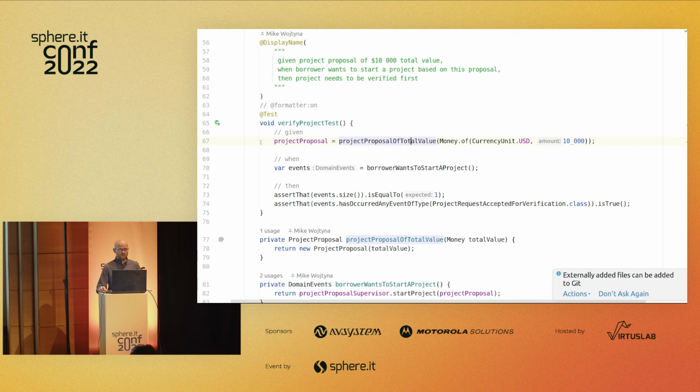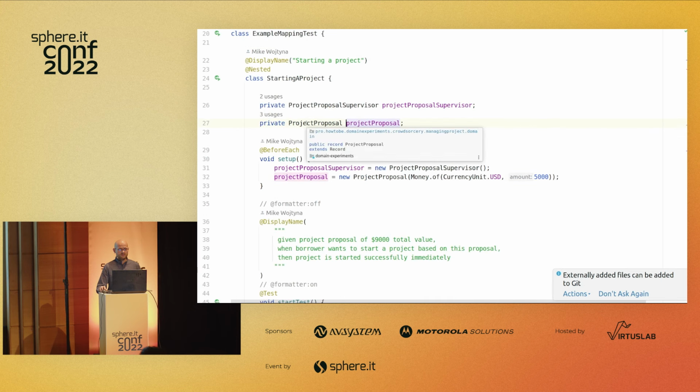And you see, we are actually using building blocks, and we are using concepts from the domain language, which arises again from the code directly. So there is a new thing called project proposal, for example. Yeah. So we don't simply start project. We start project based on some proposal, and it can be rejected or accepted.